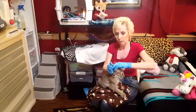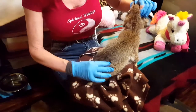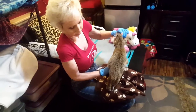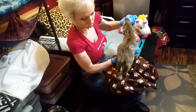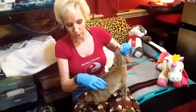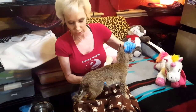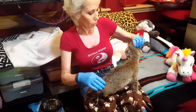Basically, this is the L3 area where she's got compression. And you can see the indentation. Let me see if I can get her to stand up a little bit so you can see. I'm going to let go just for a second, see if she can put some pressure on her lower legs. And sometimes she can for a little bit. It's part of our therapy we do. See, right in here, the deformation. That's because she's lost so much muscle tissue and muscle nerves. But this is part of our therapy that we do every day, along with LED and hydrotherapy, slowly trying to get her to stand on her own and to build her strength. Oh, baby.